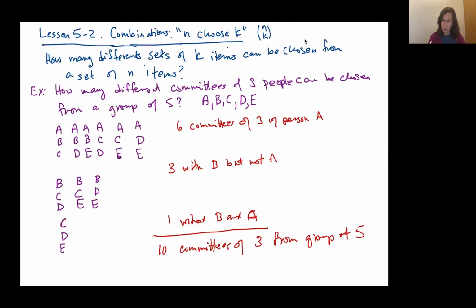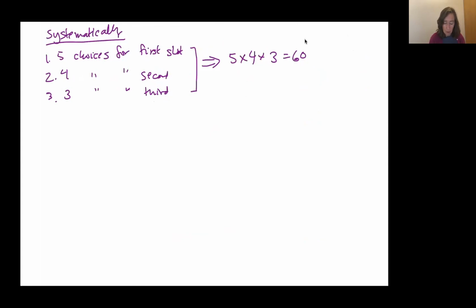Okay, so let's think about what's going on. Well, when we're enumerating here, we were only thinking about committees where the first position was A, B, or C, but that's not actually a problem because I could have written them in any order here. The committee that has person D first is the same as the committee that has person D last. They're sets. These committees that we're choosing are sets. They're not ordered. Okay, so we have a problem here of overcounting.